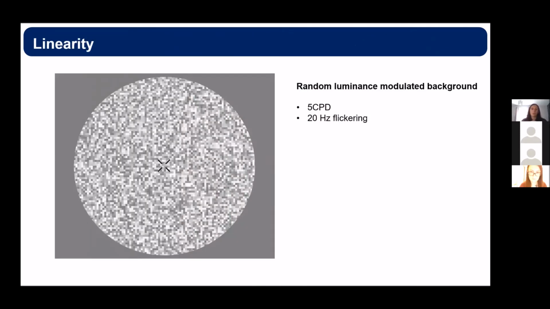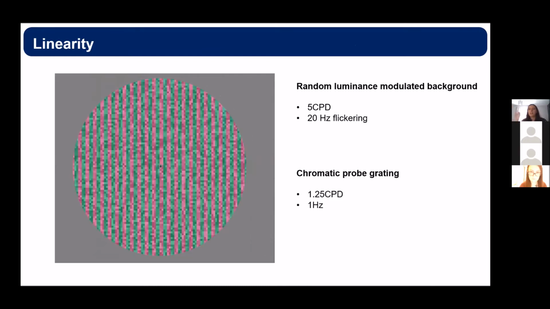So the first question we want to ask is, does the random luminance modulation method work for fMRI research? That is, can we use it to elicit colour-specific responses in visual cortex? One way to check this is to check whether the responses in the brain to the two components of the stimuli, that is, our randomly flickering background and the target colour we're going to overlay on top, are linearly additive.